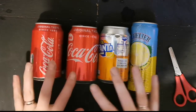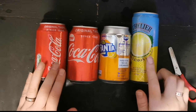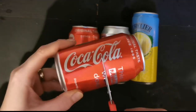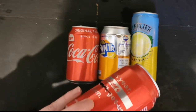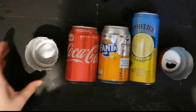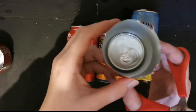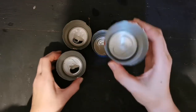To make our cornflower we're going to start with three drinks cans and one that's a smaller diameter — that's going to go in the middle. The very first thing we're going to do is cut all of our cans roughly in half. Just stick your scissors in — normal scissors work fine — and cut them all in half. Then we're going to discard the bottom rounded end and keep the top of the can with the little fastener in. That's the bit we're going to keep.